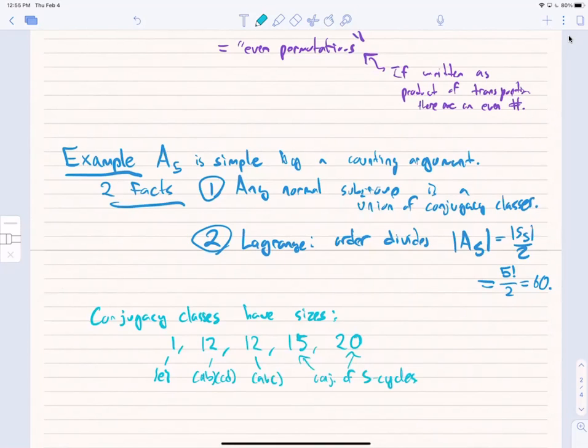And we know the conjugacy classes in the symmetric group are determined by the cycle type. But these are not conjugacy classes in the symmetric group. These are conjugacy classes in the alternating group. The alternating group is a normal subgroup of the symmetric group. So the alternating group is a union of conjugacy classes in the symmetric group. But some of those conjugacy classes can break up. So here we see that in this case, it just happens for the 5 cycles. So the 5 cycles, which are one conjugacy class in the symmetric group, become 2 distinct conjugacy classes, even of different sizes, in the alternating group.